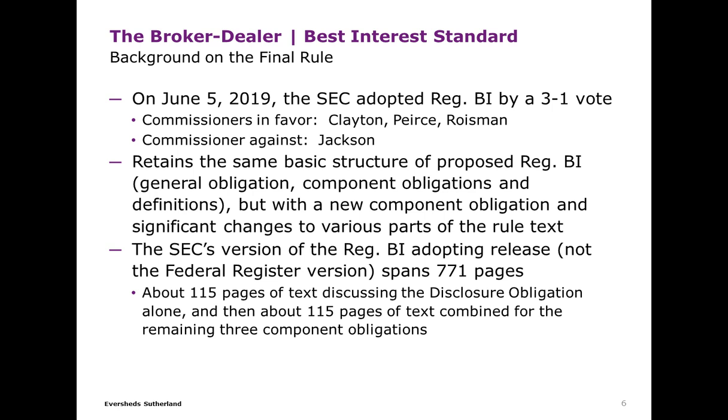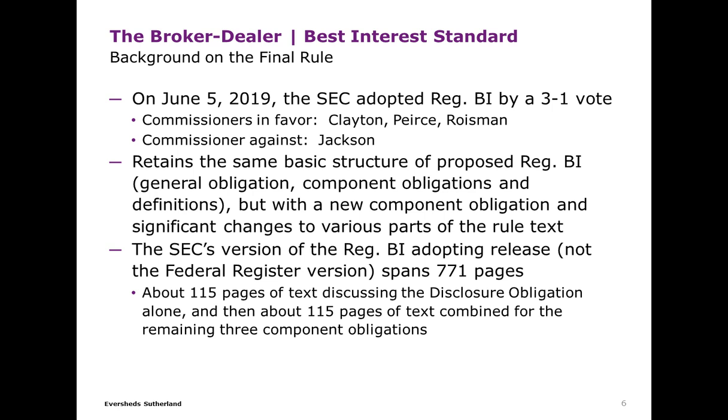It did essentially establish the same basic structure of proposed Regulation Best Interest, the general obligations, the component obligations, and some of the definitions. There was a new component obligation, a compliance obligation that Bria will get into later, that was added to the final rule and was not present in the proposed rule. And there were some other significant changes to the interpretive language and the rule text as well.